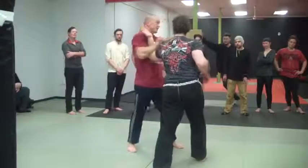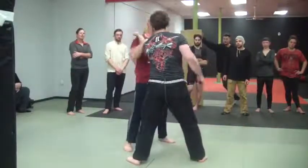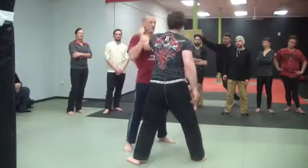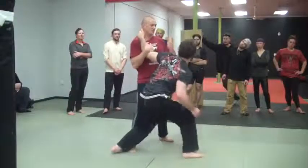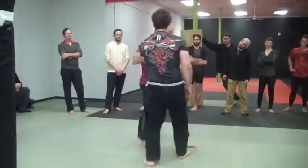You don't even need to grab it necessarily. You get your big gauntlets on there, you can just hook it. And see this outside roll? That relieves a ton of pressure. It makes it very hard for him to grab you. So that's just a key to any kind of, if you want to suppress somebody's power, you just grab that, get that outside roll.